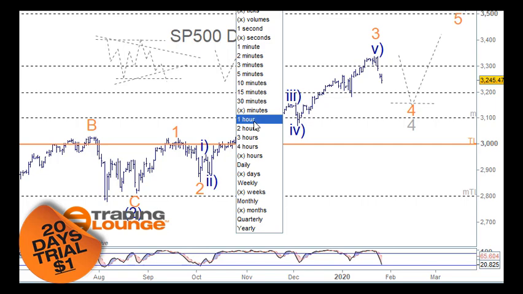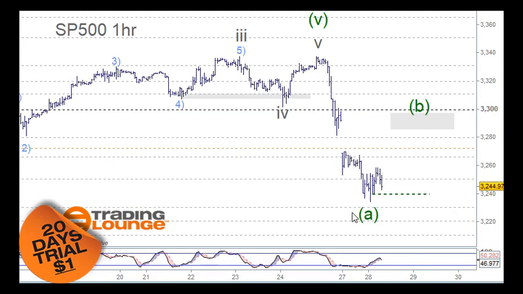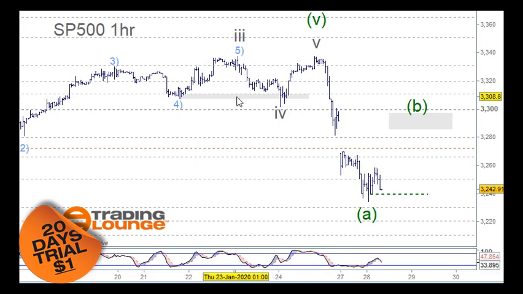So if I just go to the hourly chart here first, and not to worry too much about the count, but this high here is just a little bit higher than these ones here, and that's how it is on the futures market as well, a CFD futures market as such, so that rings other bells as well. There's a couple of ways to count this down here already, based on which high we're going to use here. So that's one of the first dilemmas that we've got here.